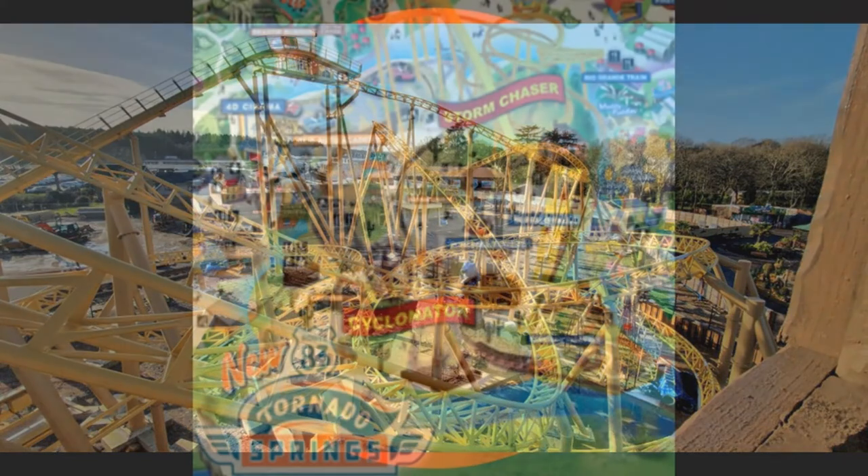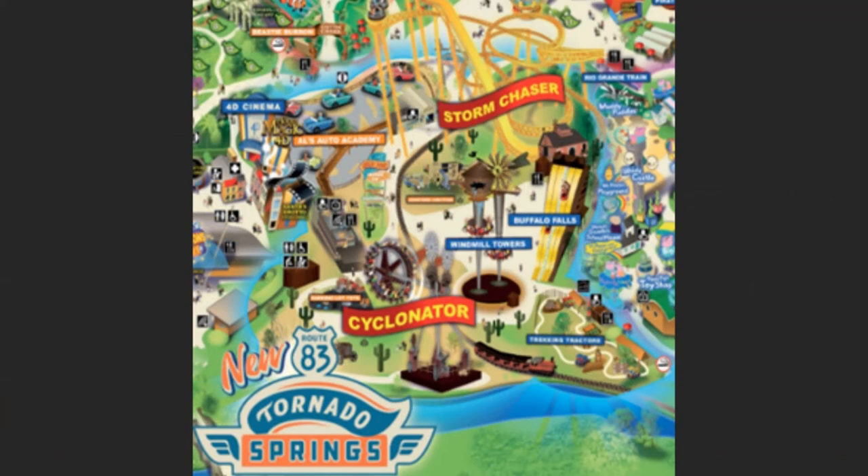I'm putting something on your screen now — sorry if the image is a little bit blurred — but this is the map with Tornado Springs attractions on it. This gives us clues to attractions that haven't been finished yet and colour schemes of how it looks as the finished product. Cyclonex, for example — you've got the windmills on the top, that ride's been finished. The detail and theming on this spin ride is fantastic. Storm Chaser obviously was going to have pretty much a full gold colour scheme — dusty sandy supports and yellowy goldy tracks — so we were around about there.